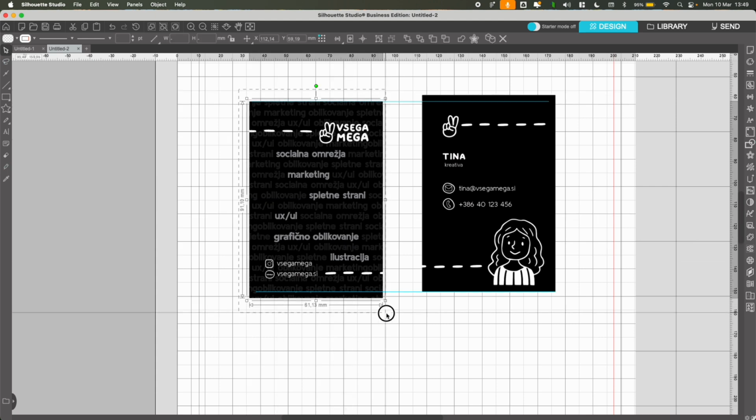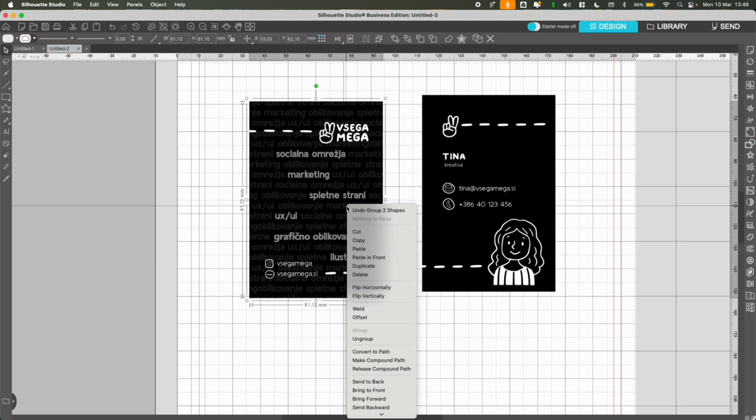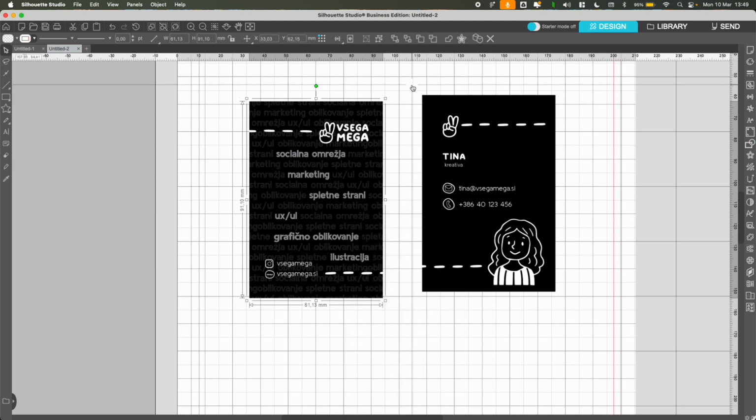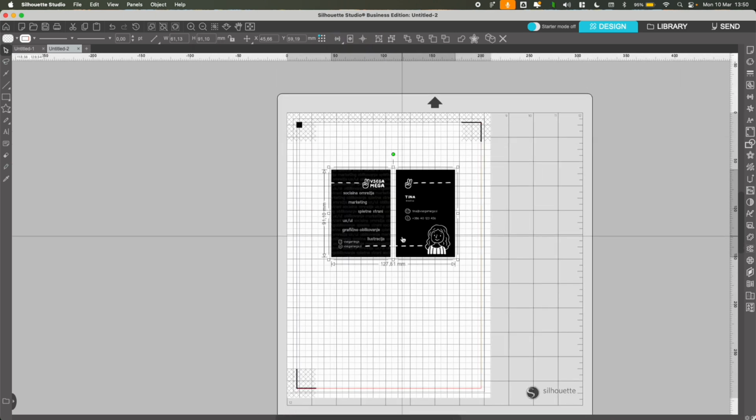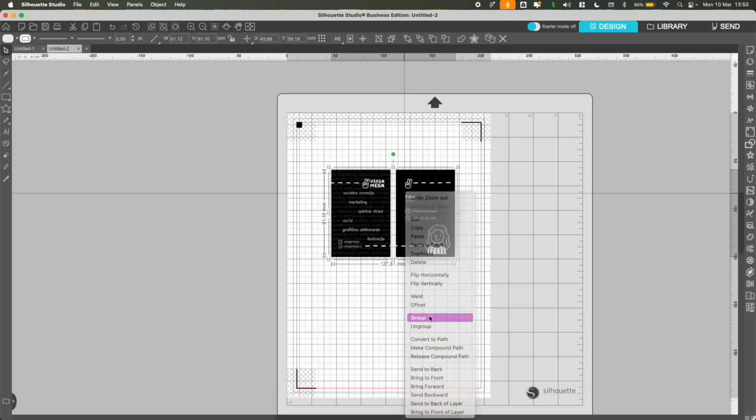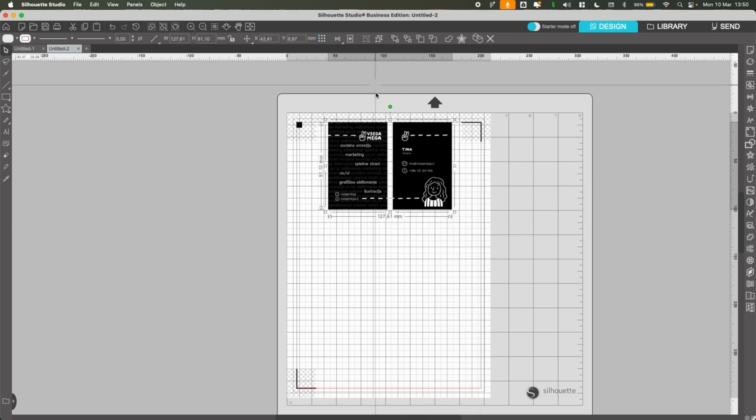we're going to select the whole image and just group it together. Just right-click and select group, and we're going to do the same for this side as well. We're going to select both groups and horizontally align them, so in the middle, and group those two as well. So now we have a group inside of a group. Now I like to just center align the group like that.